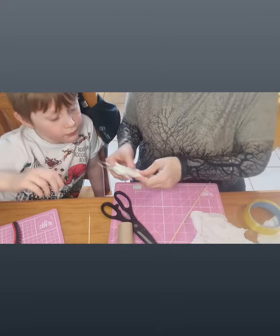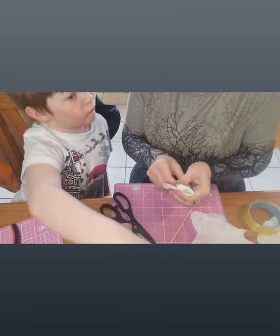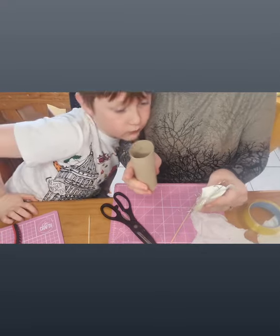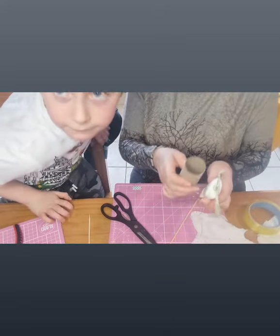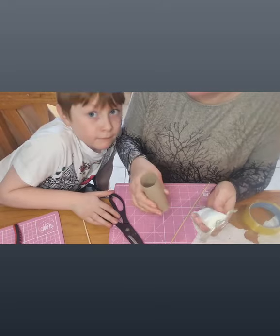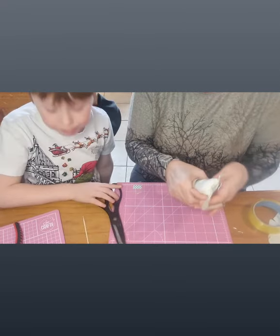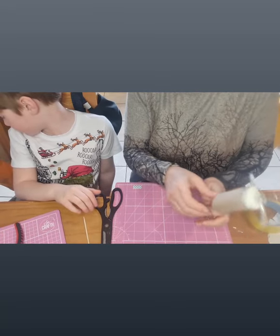That's it. Perfect job. So once we've got that part, we're going to start to create the body. So we can either go for a square body or we can go for one of the toilet tubes. The nice thing about having the toilet tube is that it's already round, and then we can get a nice sort of cylinder body, or we can make ourselves a slightly square body by using a bit of card. So I'll show you how the toilet tube fits round. Because we've put the padding in there, that's going to hold in place.